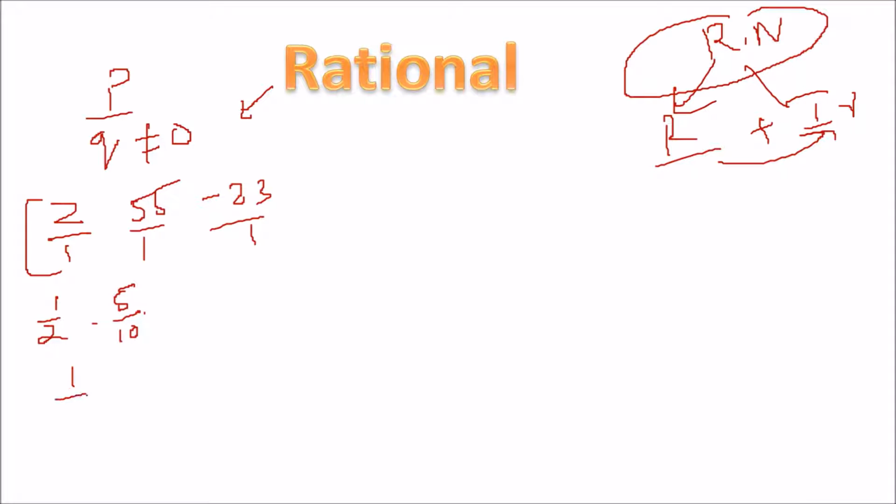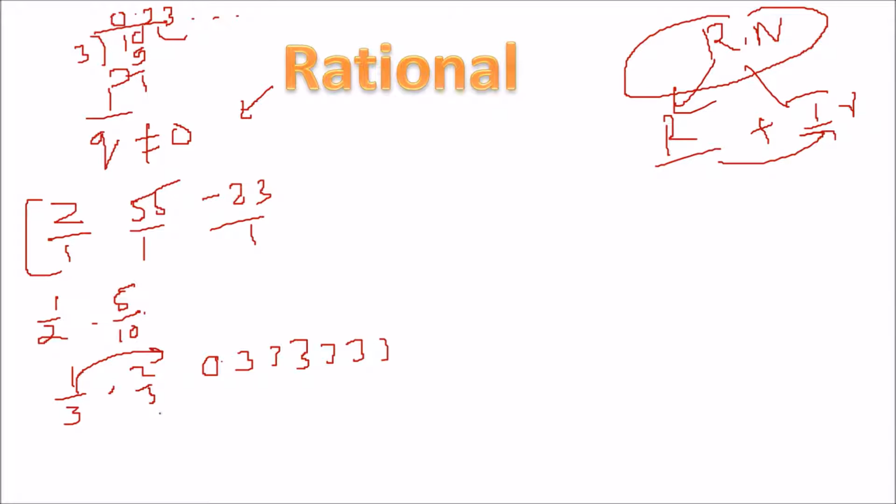What about 1 by 3 or 2 by 3? These are very famous. 1 by 3, let me divide 1 by 3. So what will be here? 0 point, and 3 3s are 9, again 1. So it will be all recurring 0.33, recurring, non-terminating. So this will go on and on like this.